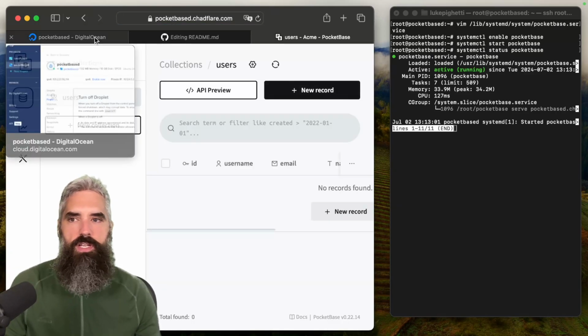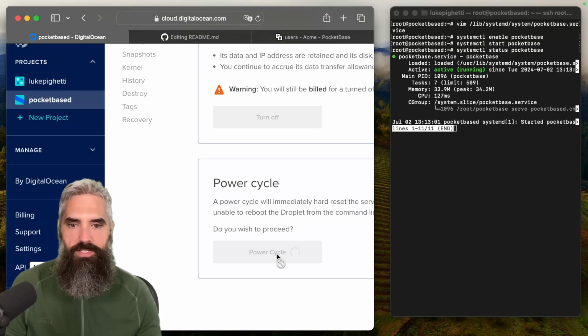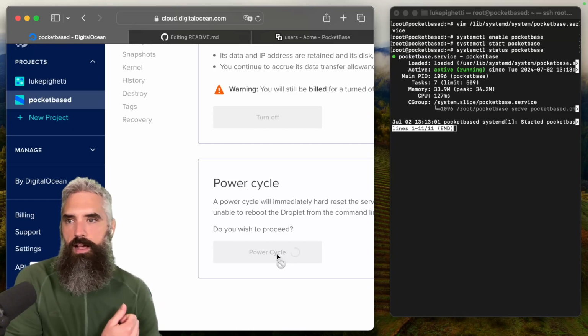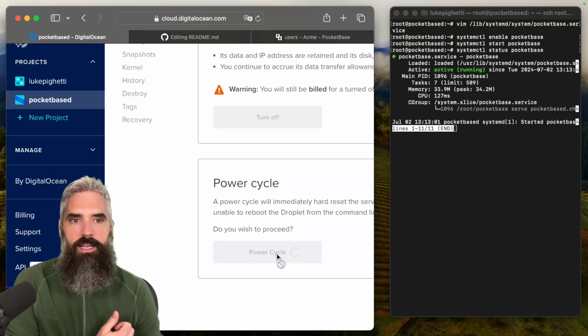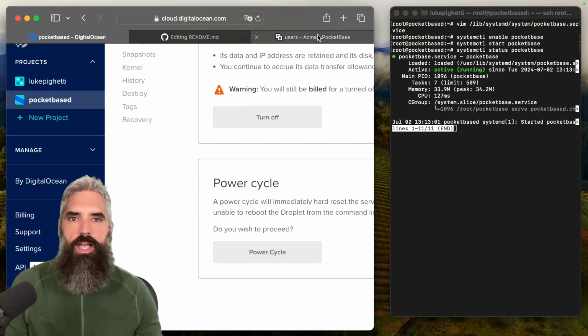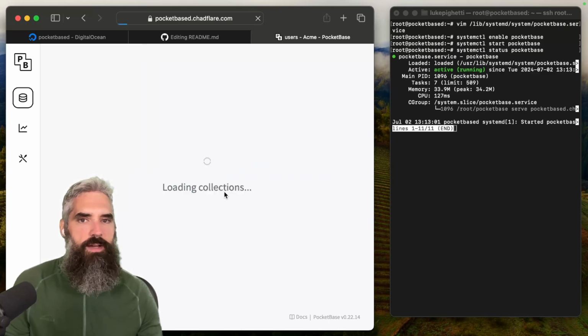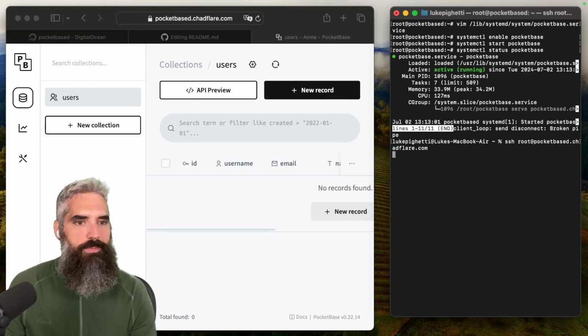Now the first thing we're going to do here is a power cycle to make sure that works, because our expectation is that if for some reason the server power cycles or is turned off and turned back on again, we want to make sure that the PocketBase instance comes back up. Okay, so now we're going to check. We're going to do a little refresh. It'll say cannot connect, but we're expecting it to come up in a second. Okay, so it's come back up. So that's all working just fine. We're going to connect back in.